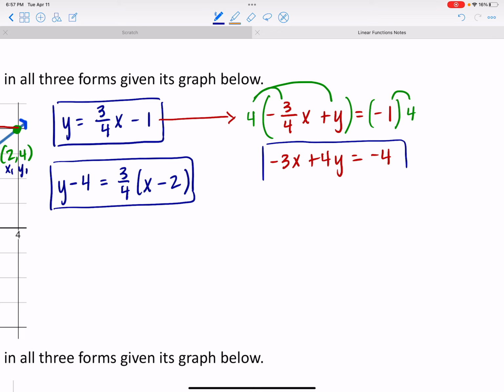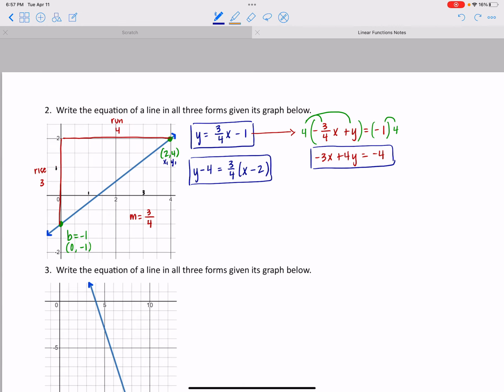Now, some textbooks and some teachers demand that the coefficient of x be positive. I just don't see the necessity for that, and so I'm okay. But if you've seen or heard that rule before, it's debatable, arguable. So if you want to make that positive, you can. If you multiplied the whole function by negative, you could say 3x minus 4y equals positive 4. It would be the exact same function. Okay, just like we have multiple forms for our point slope form, we have a couple of options there as well. The only one that's non-negotiable is going to be the slope-intercept form, because there's only one slope and there's only one y-intercept. All right, so there we have that one.